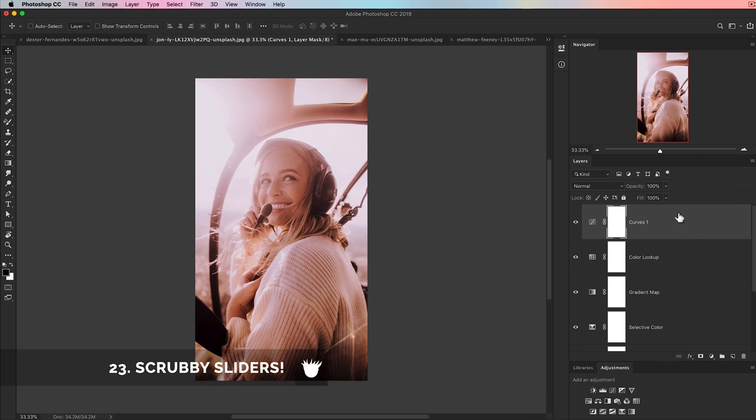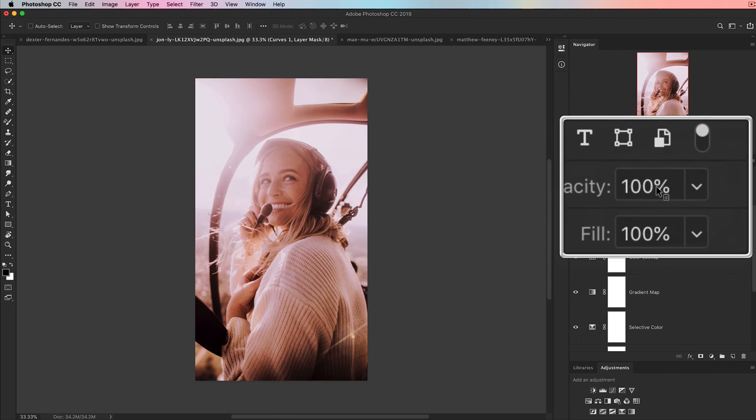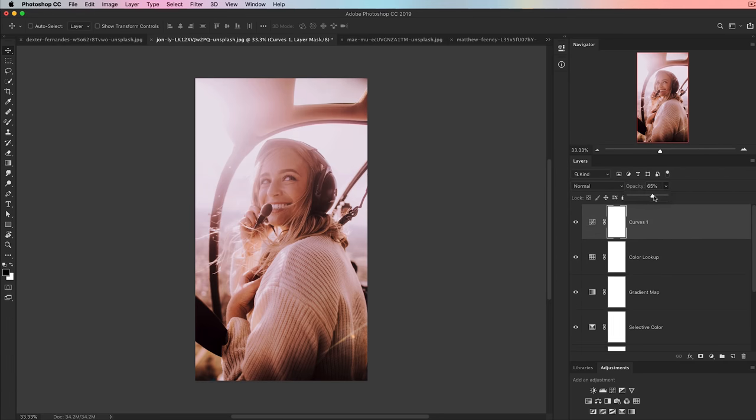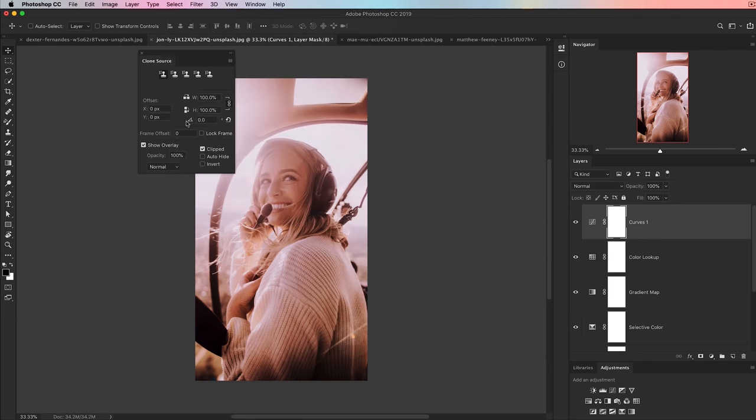Tip 23 is all about the hidden scrubby sliders. So just about everywhere in Photoshop, you see these little inputs, these sliders. Yeah, you can click down and use the slider, but almost all of them, you can just hover over the word and scrubby slide away, right? If we go Window, Clone Source and we want to adjust the angle of the clone, we can just hover over the icon and rotate and move that back and forth. There's so much you can do here with the X, right? With the Y, you can do all sorts of crazy things.